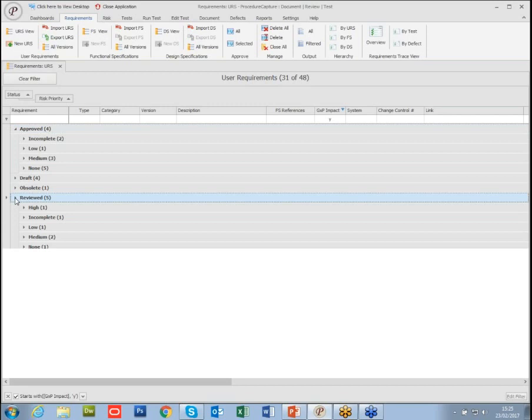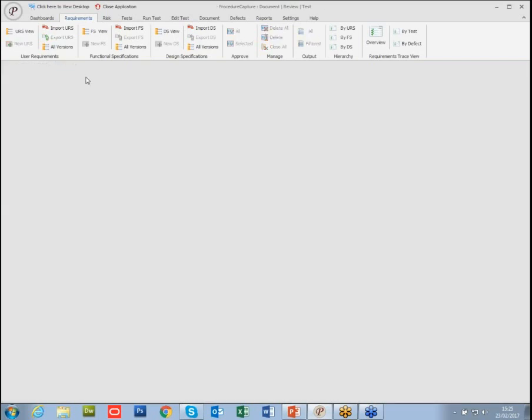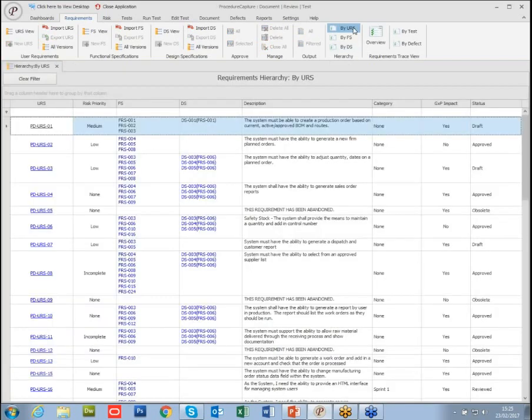And you can just highlight the requirements, see its children, and it gives you a way of managing and controlling your requirements. And then I can also see the link between the requirements here, so I can see the parent, the children, and the design specification.